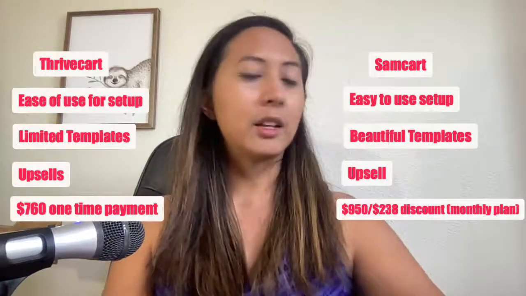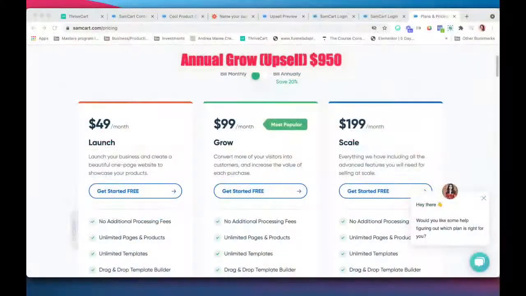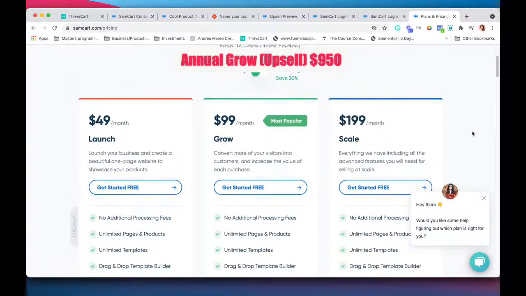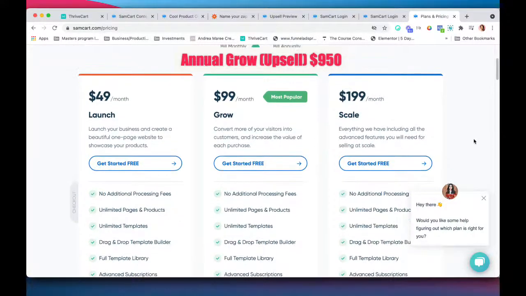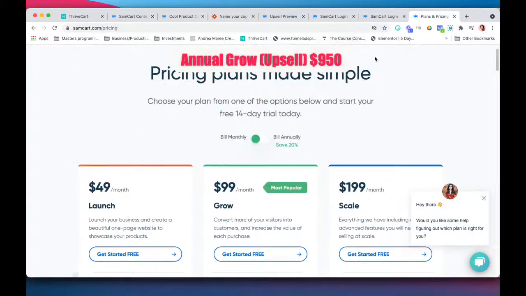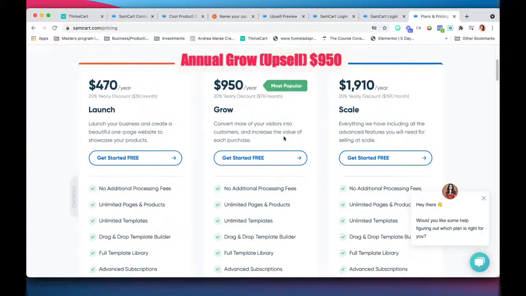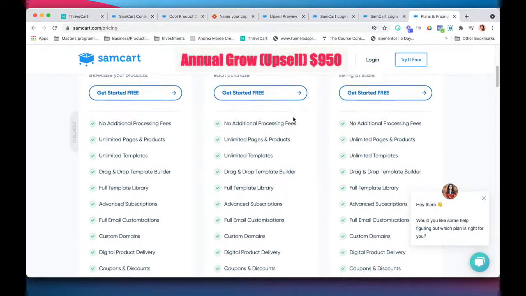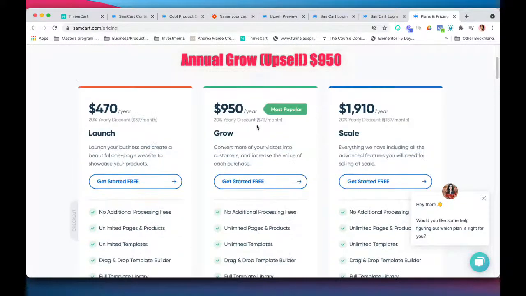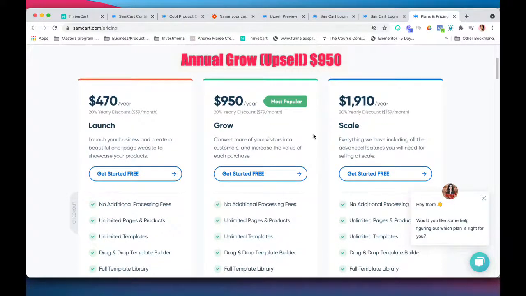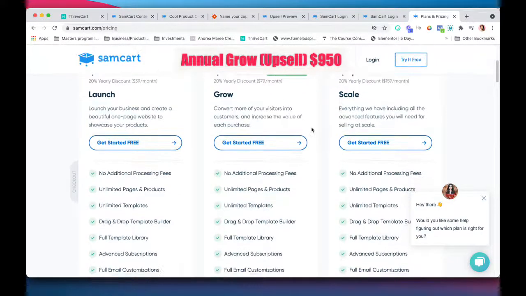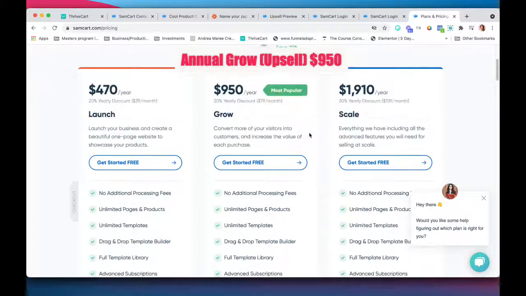Okay, let's go ahead and take a look at these pricing plans again. So here we have again this annual Grow upsell, $950. That's a special, right? So I can toggle, this is the monthly plan. If you want to take a look at the annual plan, you do get a bit of a discount. See here, we have this plan. So you do get this offer here where it's $950. So, you know, it looks like they're already applying that annual discount. I'm not saying that it's really any different, but you do get some special bonuses if you purchase through my link.